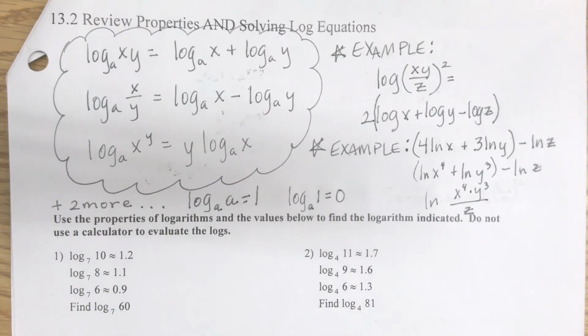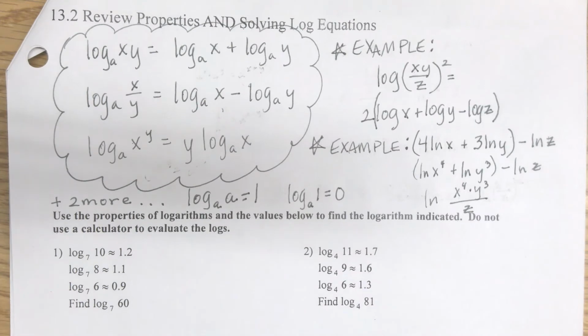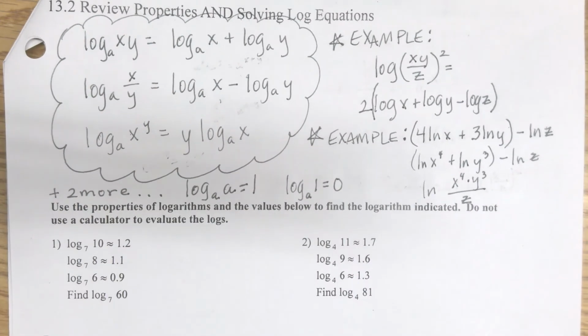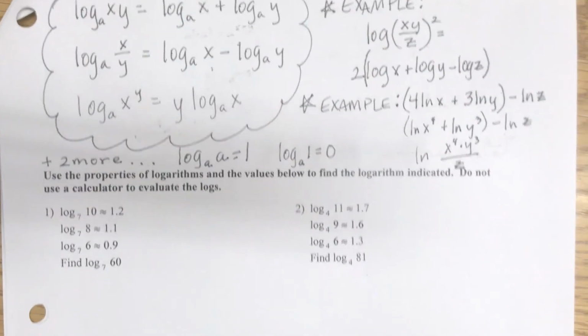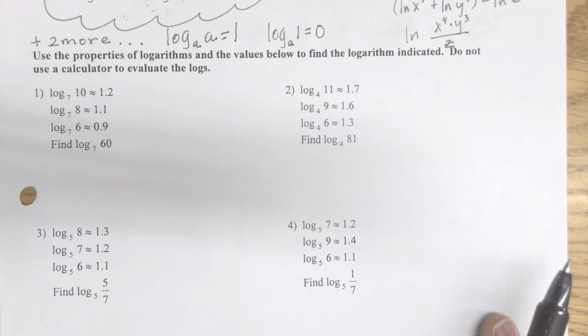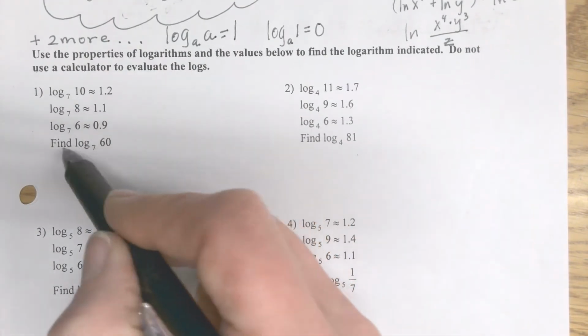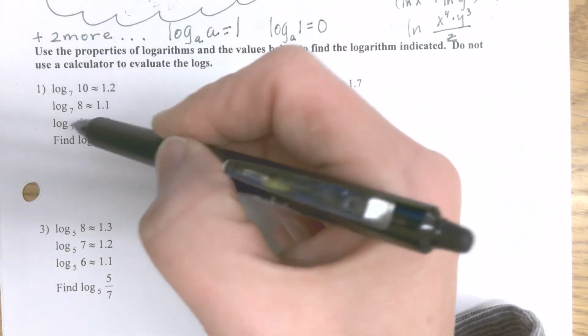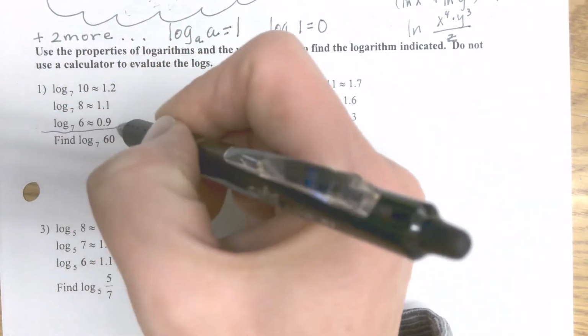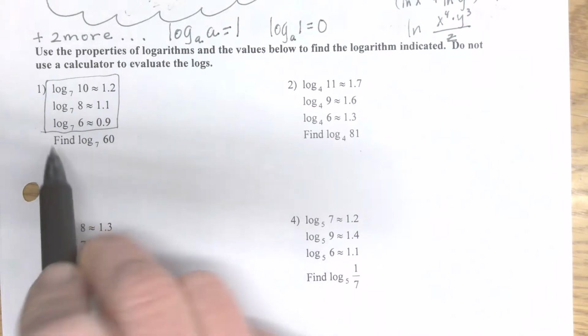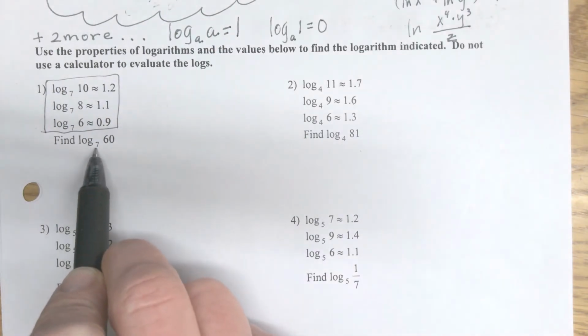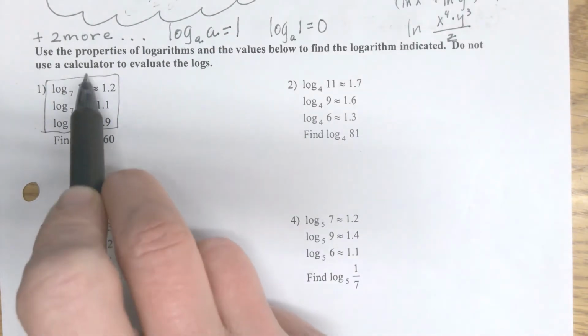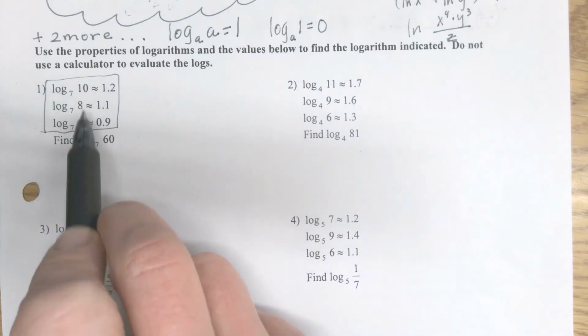So now we're going to take these properties and we are going to be simplifying without a calculator. Don't be afraid. The math is not too bad. What we just have to recognize is a way to rewrite the problem that's given using the information that we have up here. So this part here is the given information, and I want to write the log base 7 of 60 using a combination of the things up here.